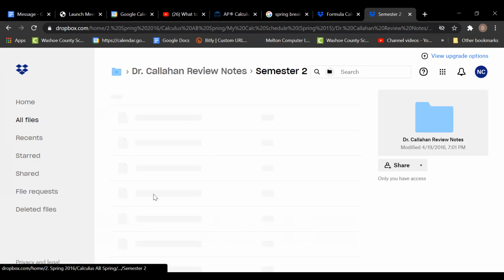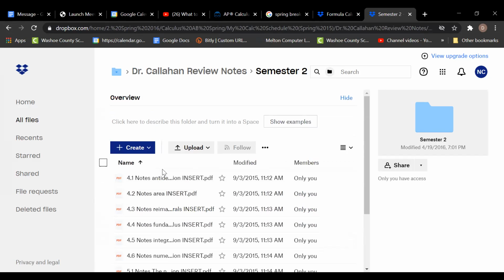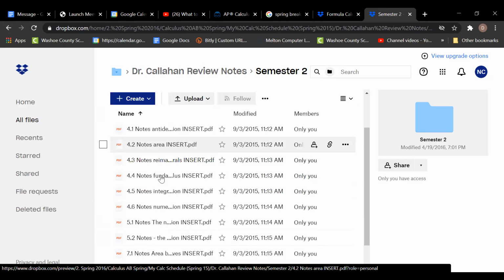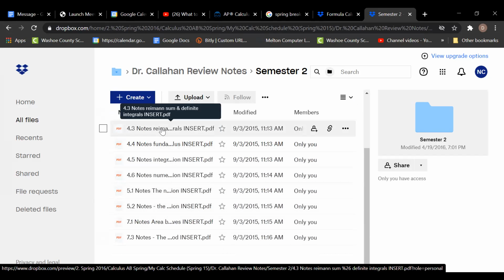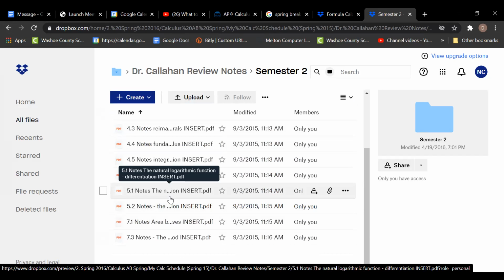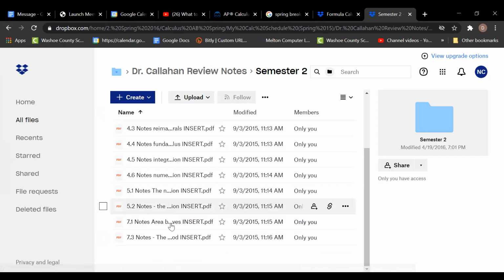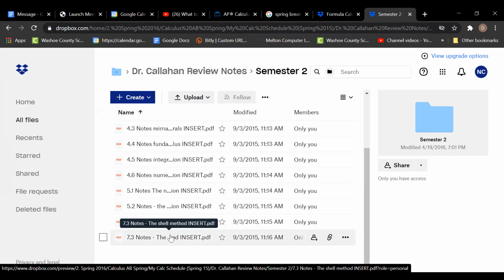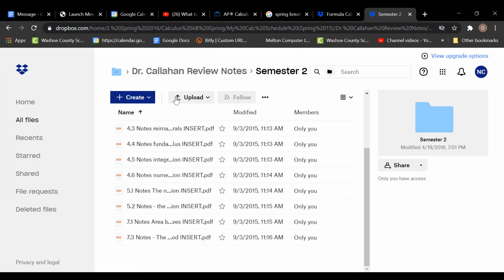Then if you go ahead and click on second semester, it's not nearly as long because, you know, we don't actually cover nearly as many skills, but it starts with Riemann sums, goes on to integration, continues on to natural logs of integration, and then lastly, we're going to end with areas between curves and then volumes of 3D shapes, or actually 2D shapes, I should say. 3D shapes is what you go into when you go into differentiation for third year calculus. All right, so those are the first 2 tasks.